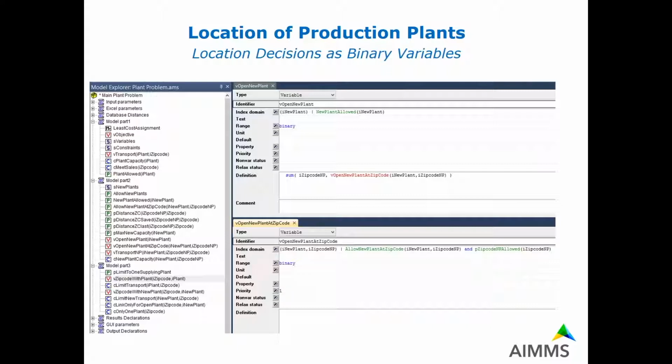Again, location decisions are represented as binary variables, and here we can also use what is called in AIMMS domain conditions. So domain conditions are additional logical conditions that can be applied on a variable such that you can limit, you can confine the number of index combinations that in the end will be generated into the mathematical model.